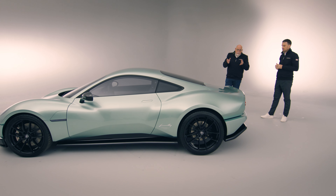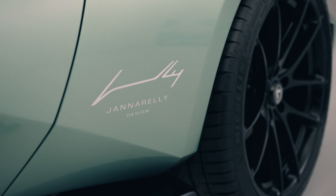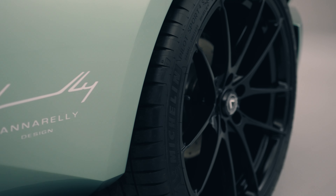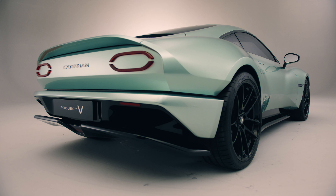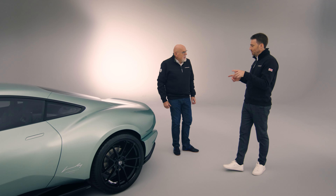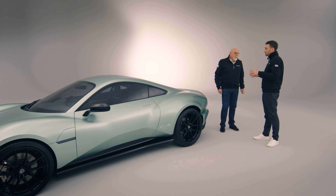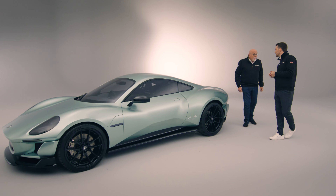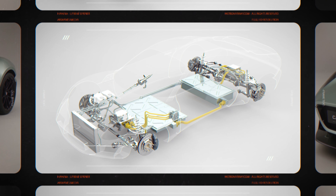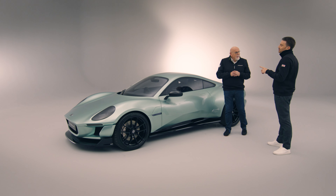We create that space by having one electric motor, just rear-wheel drive, which enhances the fun-to-drive element and keeps the product really, really simple. What was very important since the beginning is that even though we call it a concept car, we actually did a lot of feasibility study to make sure we could produce this car. The engineering layout and packaging was already done. We plan to bring this car to the market in 2026.